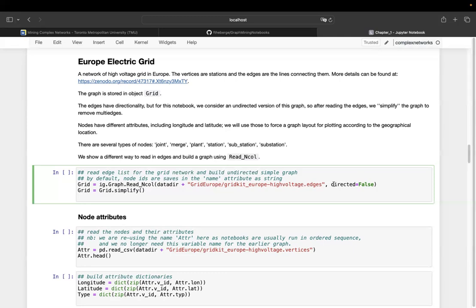And for that reason, I could end up having multiple edges. For example, if I have an AB and a BA edge, in my undirected graph I would have two edges, which I will simplify by calling this dot simplify function in iGraph so that I get only one edge at most between any two locations.